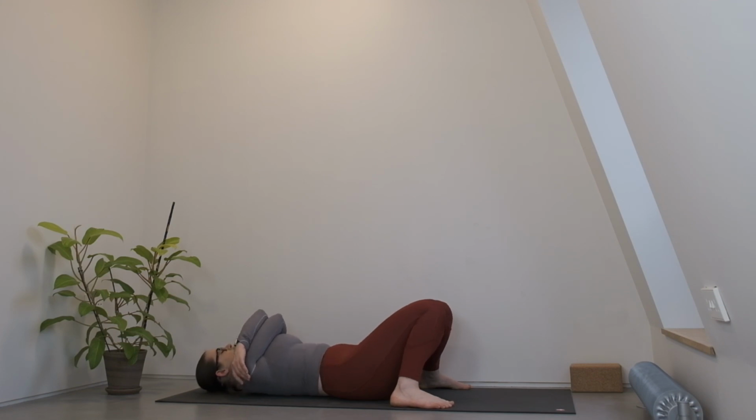So you might notice that the shoulder blades move a little bit further away from each other, and give yourself a little bit more space in the back of the body to really direct the breath between the shoulder blades, so either side of the back of the spine, where the upper thoracic spine connects into the floor. Take a few rounds of breath. Allow the breath to really settle into its natural rhythm.